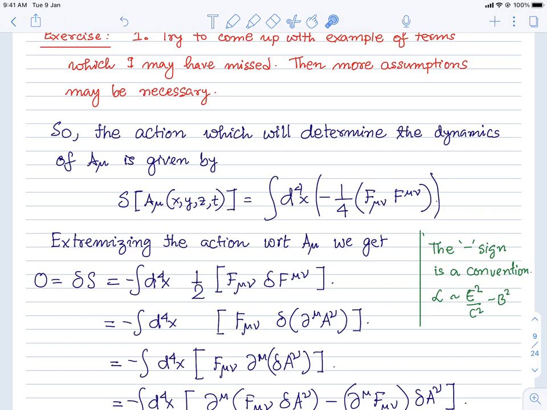So now if this is the unique term, then let's start with this Lagrangian density and try to perform a variation of the action, thinking of this as a functional of the gauge field, or the potential. I keep referring to this as the gauge field for some reasons, but this is what I mean.